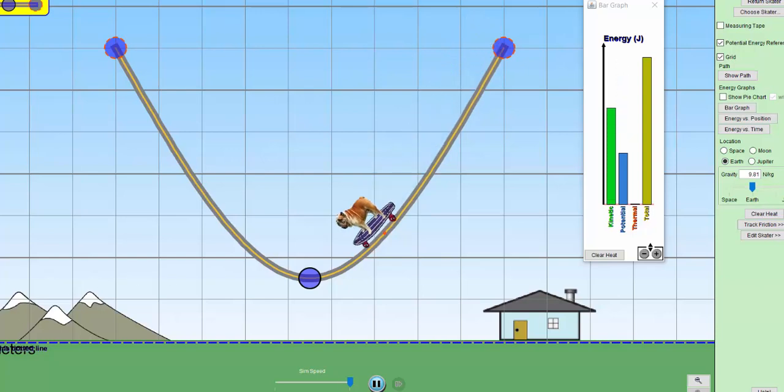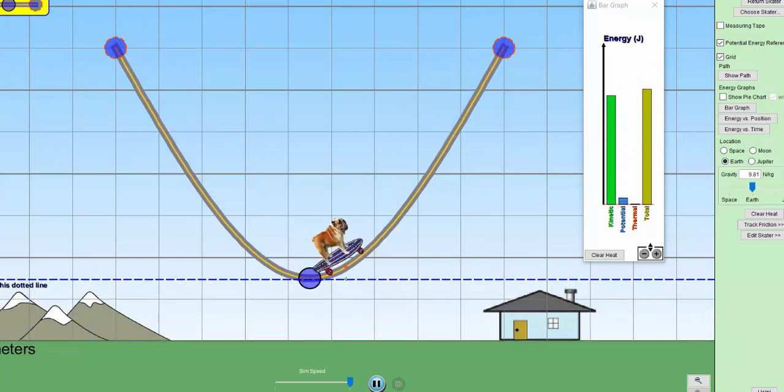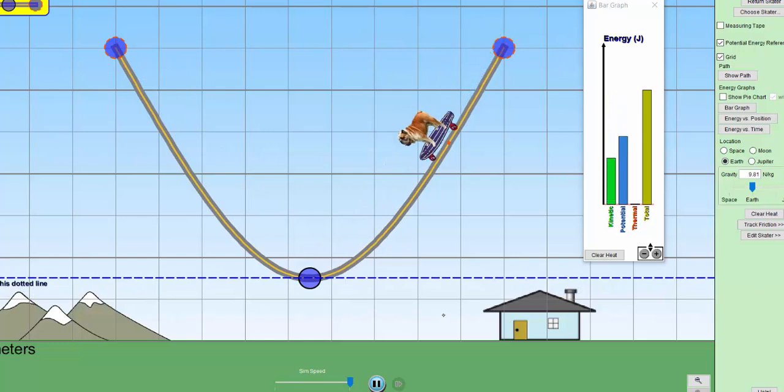The only reason for that is because we've decided to treat the ground as our zero potential energy point, which might make sense for some reasons—like if the dog were to fall off the roller coaster and fall all the way down to the ground. But in this case we might say, wait a second, it doesn't really make sense to use the ground as our zero point. Why don't I just drag this zero line up here and make the bottom of the roller coaster the zero point? That's the furthest down the dog can possibly get, so maybe that makes more sense.